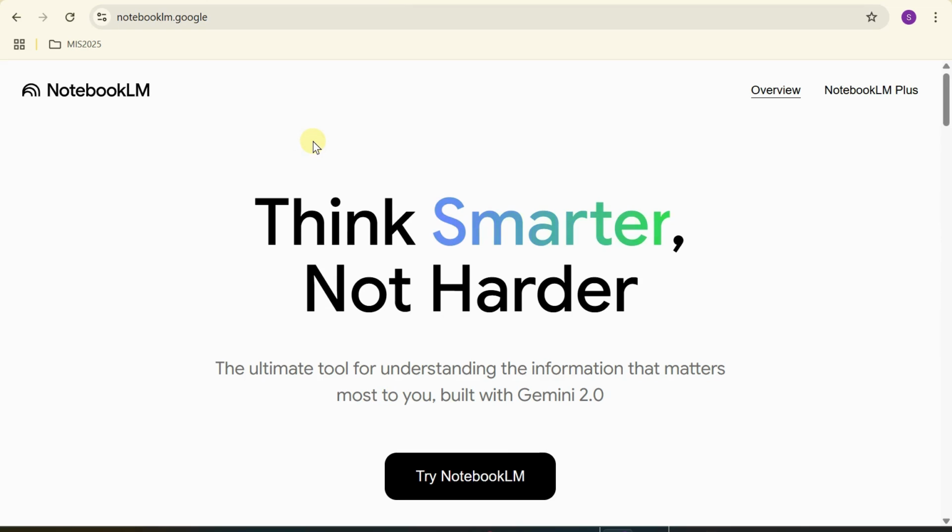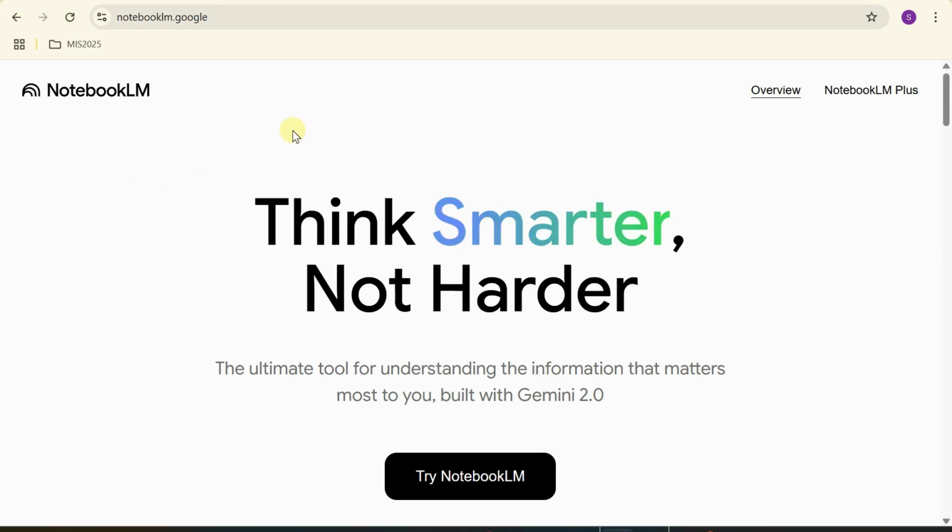It is similar to Microsoft Copilot and ChatGPT, but Google Notebook in a way allows you to upload your own source documents and then you prompt around it so that you get your data being analyzed by the AI and give you an output either in a text form or in audio. So that is exactly what I will show you in this demo.